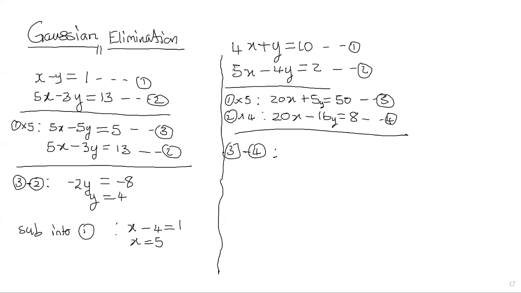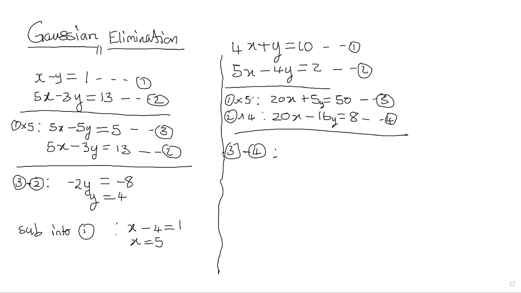So one way of doing it is just by dividing everything here by 4. And then you're going to have that 1. Then you can multiply everything by 5. But it's going to involve a fraction. If you divide 10 by 4, it's going to be a fraction. It's going to make your life difficult. I'm going to do it, but let's just do this one. The easiest way is just to avoid fractions. So what I'm going to do is multiply the first row by 5, and then the second row by 4.